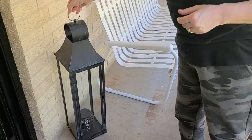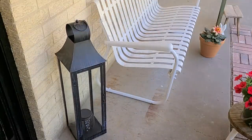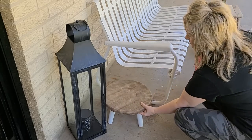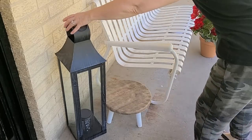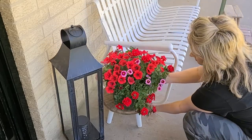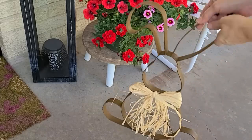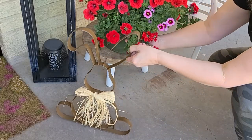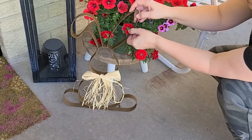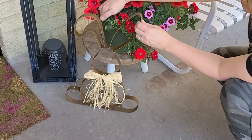I love keeping this big tall black lantern here, and it's really pretty at night when that battery operated candle is lit up. I usually hang a welcome sign from the top of the lantern, but because I already used two welcome signs, I really did not want a third one here. I thought that would be a little bit too much. And this plant is just beautiful. I think it looks really well here by the door. It's fairly full, so it fills up this area really well. And guys, how cute is this metal Easter bunny? Oh my goodness. I found this at Hobby Lobby. I think he really completes this area.